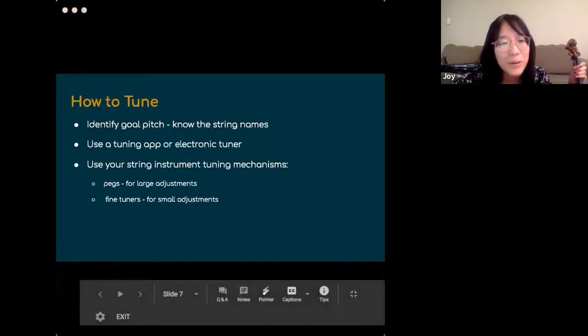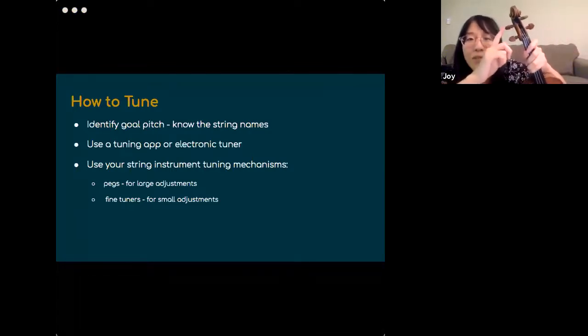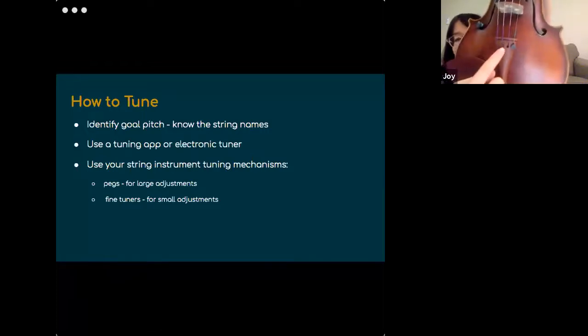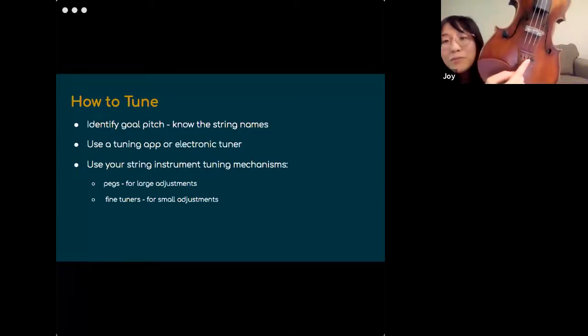And yeah, so also just know your instrument's tuning mechanisms. So these are pegs, and we use these for large adjustments. And these are fine tuners. So I just have one, but we use these for smaller adjustments.